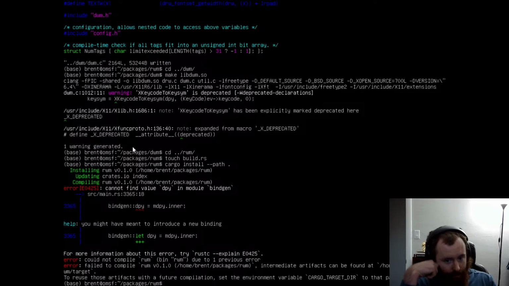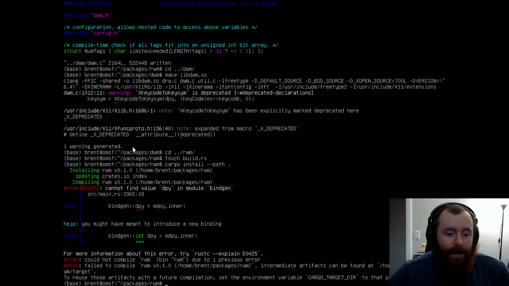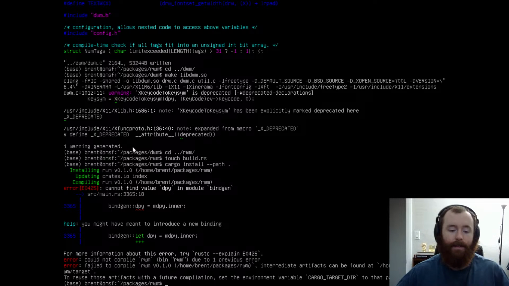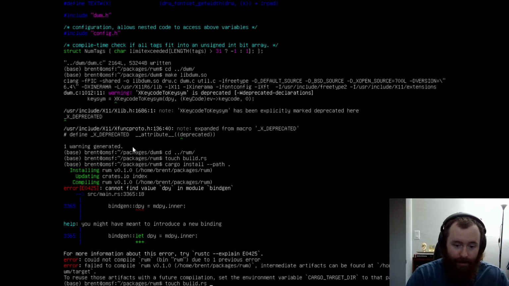Okay. Can't find value dpy in module bindgen. Yeah, I guess this is how I ended up adding extern in the first place. I'm trying to figure out how to... Oh, I need to put it back in the header file, don't I?